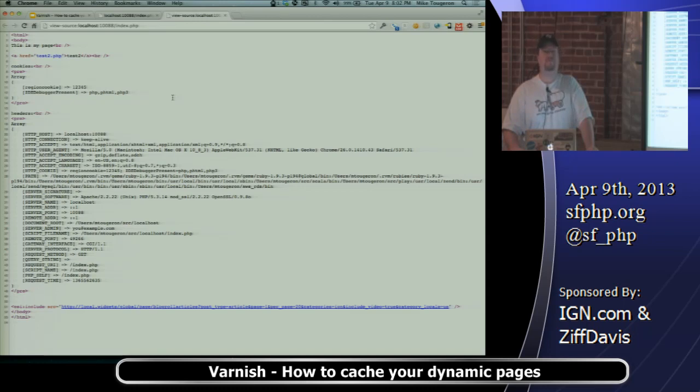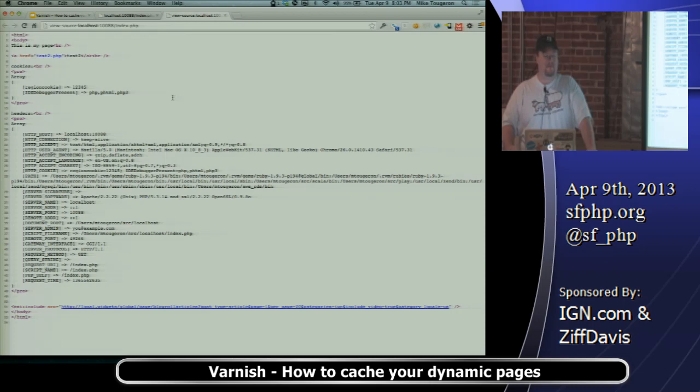You run Varnish on top of the same server? Yes. Cause any issues? No, Varnish is Varnish, and then your backend is whatever your backend is. It could be Apache, could be Zend Server, it could be Nginx, it could be Tomcat, it could be Jetty, it could be Mongrel, or whatever else is out there. Whatever you want the backend to be, it just makes another web or HTTP request to the backend.